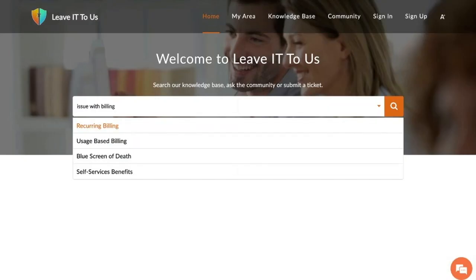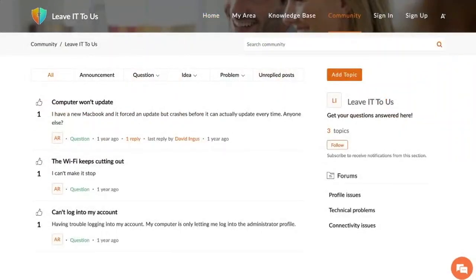Somebody can just come in and search, and if you write help articles, it'll automatically make that a searchable database for you. That is super convenient for your customers. This is what the forums look like. You can choose whether or not you want to turn that on. This all integrates with Zoho Desk as your help system. So you can automatically have tickets get made when people submit certain types of posts in your community forum, and then make sure you follow up and respond with those. Or, you can just make it open-ended and leave it as a place for your customers to discuss things with each other.